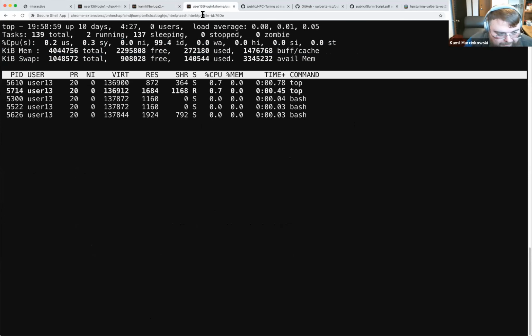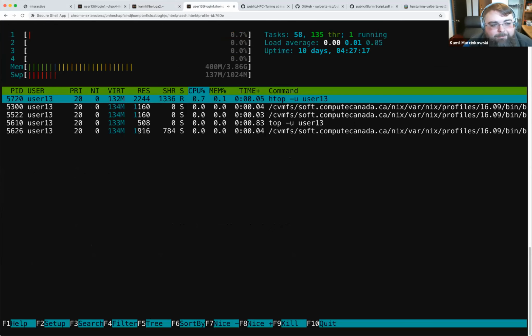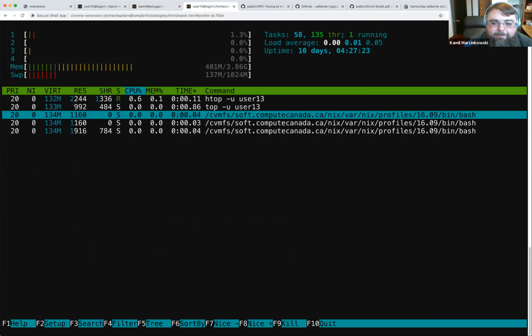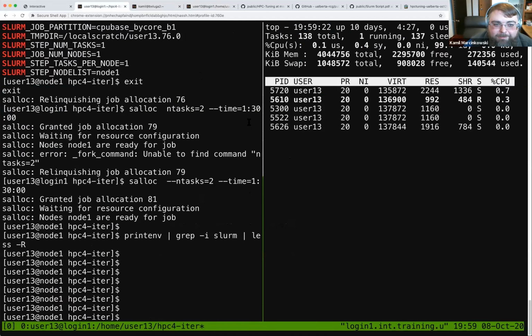So another way to get out of here, we could run htop -u user. That's a different type of output here. We can move back and forth. We can see we have 3 bash sessions here, actually, which is what we do, because we have one window here and these 2 windows all within the same job.